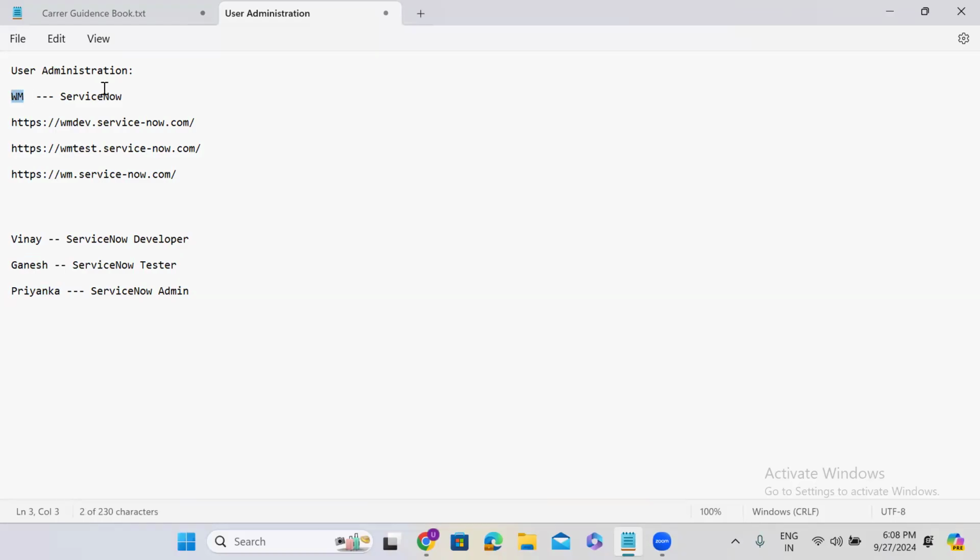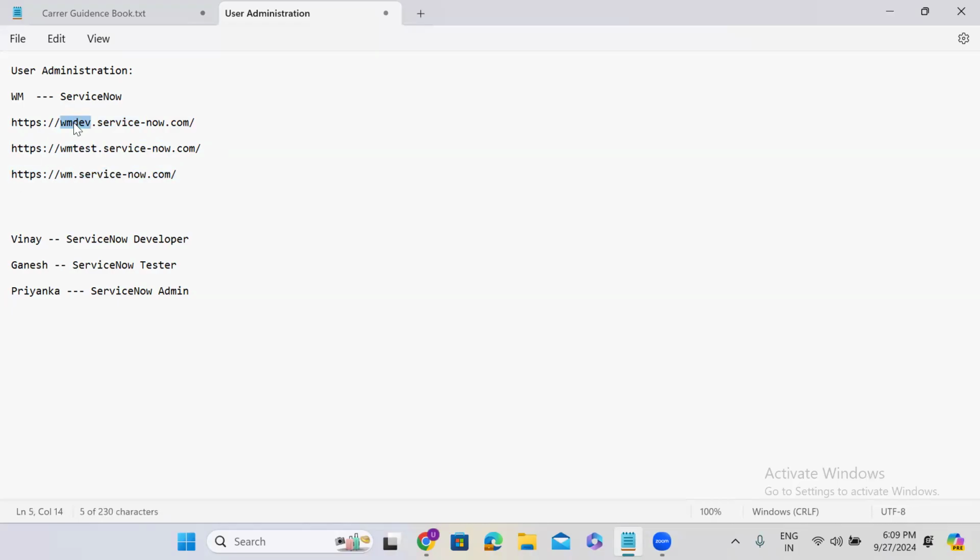So Vinay will work in this particular URL as a developer. Ganesh will work in this particular URL as a tester. Priyanka as a ServiceNow admin will work on this particular URL. Getting my point?